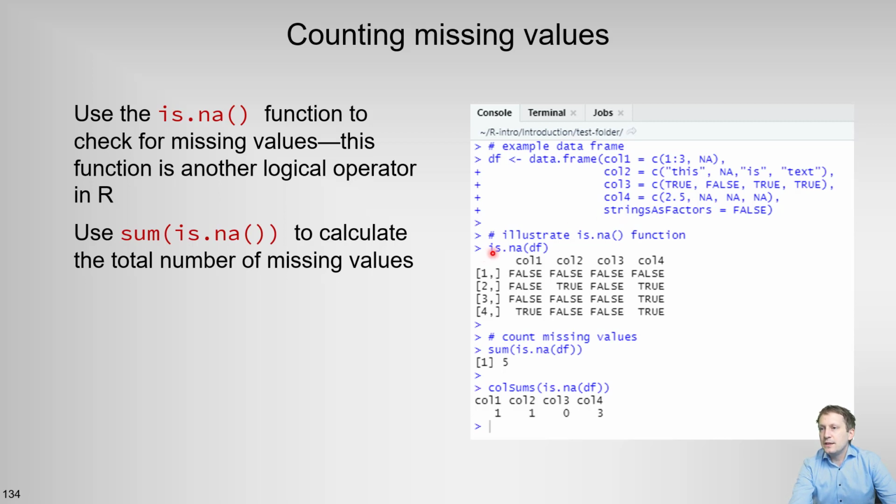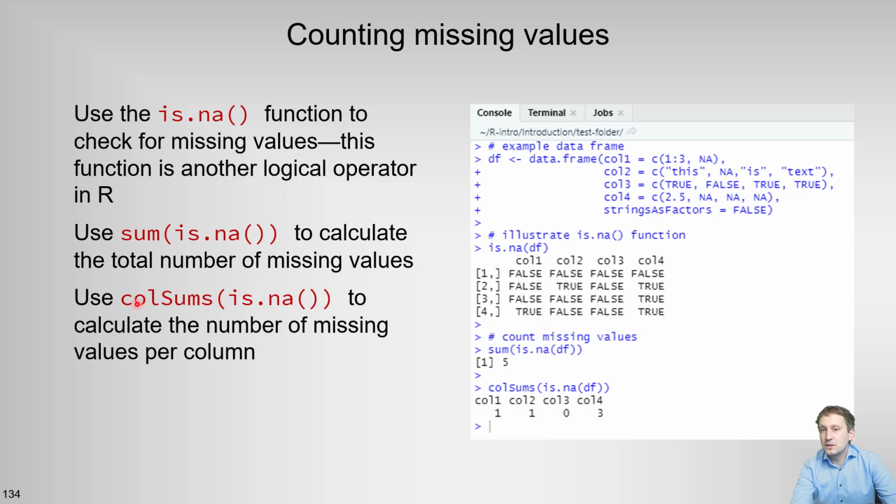So when you use is.na, you actually get basically a matrix of logical statements. So you get FALSE and TRUE in here, indicating where you have a missing value. So if you compute the sum of that, you actually get the total number of missing values. So in this case, 5. Of course, it makes sense to use the colSums function to compute the number of missing values per column. So here we have a column-wise summary of the number of missing values. So that's how you'd assess the quality of a data set that you've received.